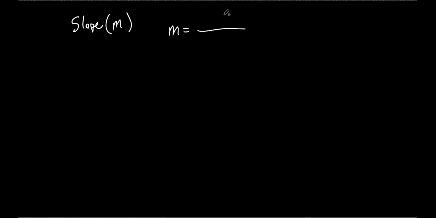So what does that mean, the change in y? What do I do to the y's this time? I don't add them like I did for midpoint. I subtract them. And again, it does not matter what order you subtract them in as long as you subtract the x's and the y's in the same order, okay? So if I go y1 minus y2, I have to do what? x1 minus x2.